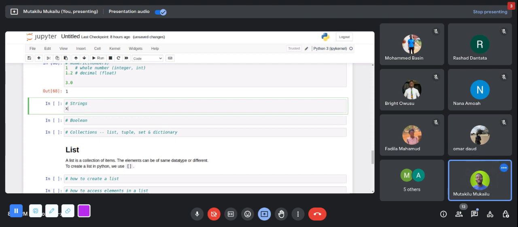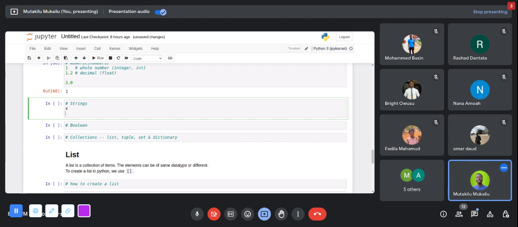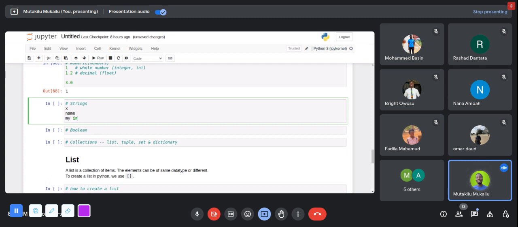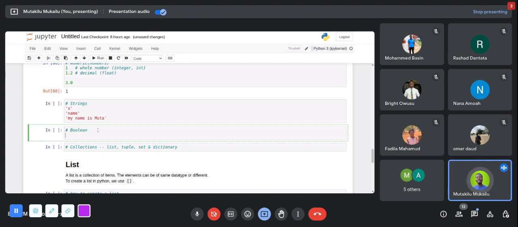We can have X. X is a string, and we can have a sentence, we can have a name, we can have a word. But mind you, I told you anything which is a string should go into quotes. So anytime you write something which is a string, which is not a variable, then you put it in quotes. Always, that is a convention. You put all of them in quotes. And then for the boolean, that was what you saw, the true or false.